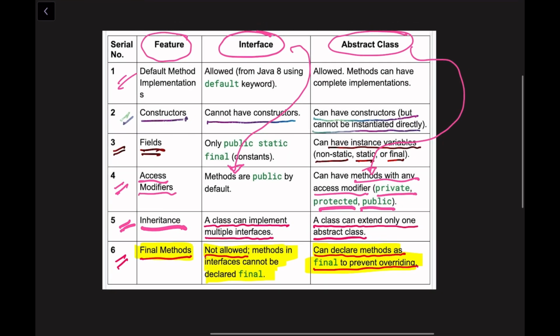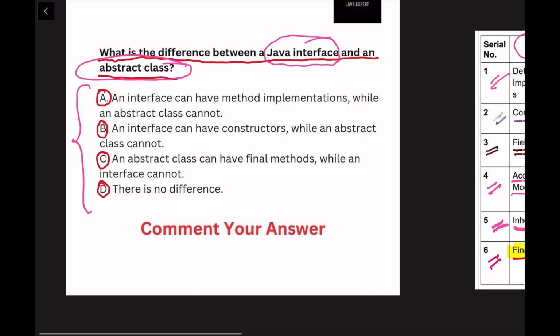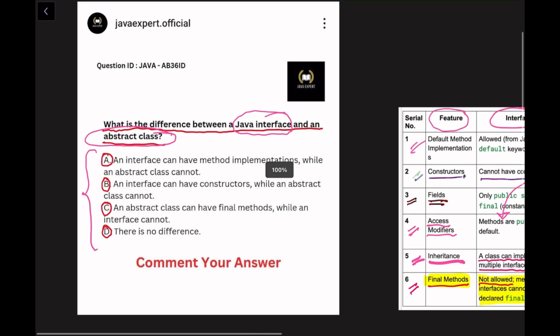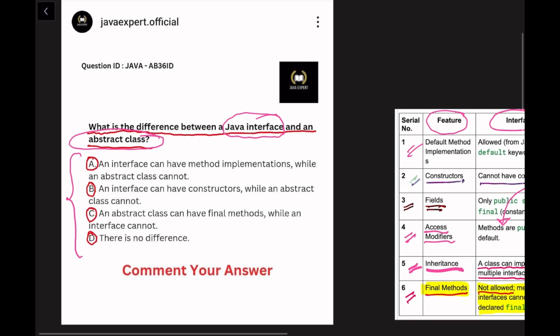Okay, let's go back to the question. What is the difference between a Java interface and an abstract class? So option C is correct. An abstract class can have final methods while an interface cannot. Maybe you will think why option C is correct.